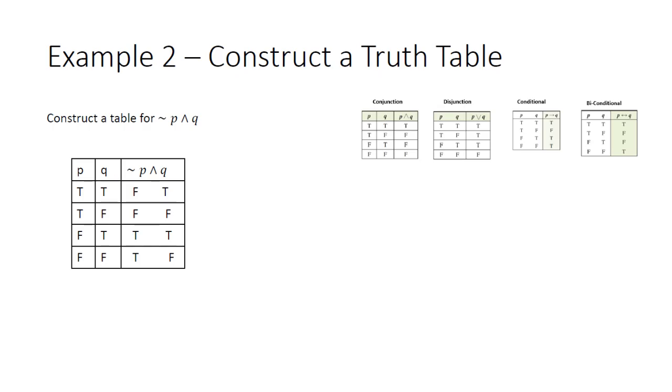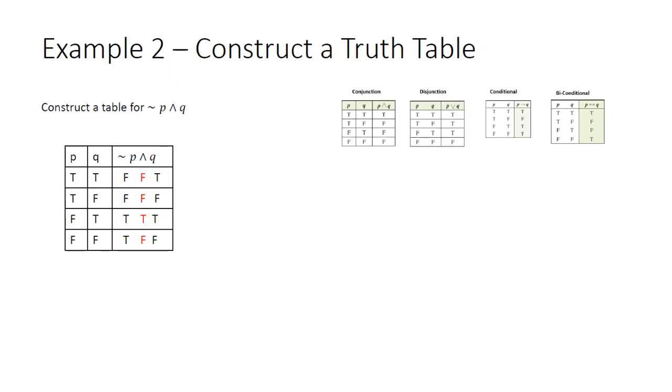And then at the very end, I put the values of the AND right in the middle. If you go back and look, the conjunction is false in all cases except when both of them are true. So when you're determining the truth values, you look at the two letters. I have false, true. So that's going to be false. And then false, false, that's going to be false. On the third row, you have true and true. This is exactly when it is true. And true and false, which is false.